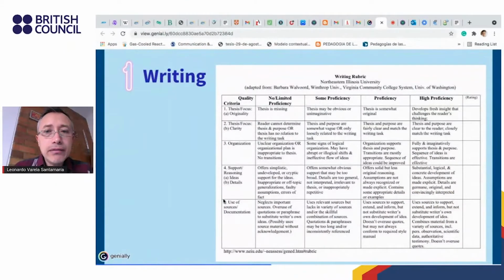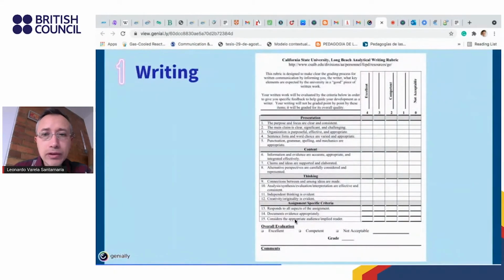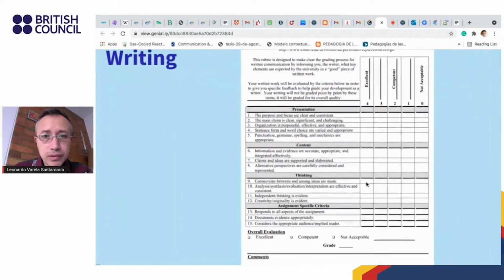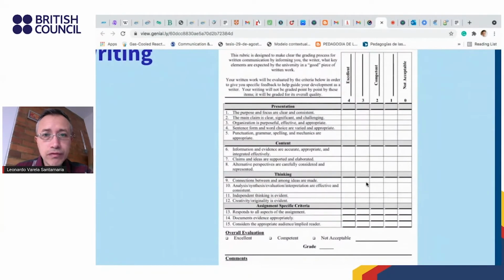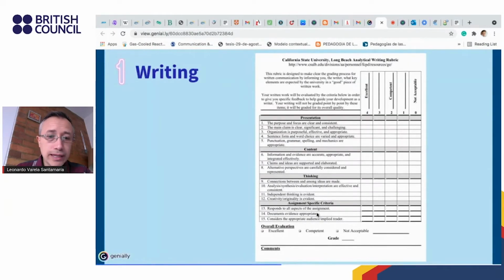And then I share these criteria before they set out to doing any of their tasks. So they have to bear in mind these criteria, which I borrow from this university, which they like, and they feel they can comply with some of these elements. I also share this one, which has to do with four bits, how they present things, the content they have, and whether they can do it all or not.